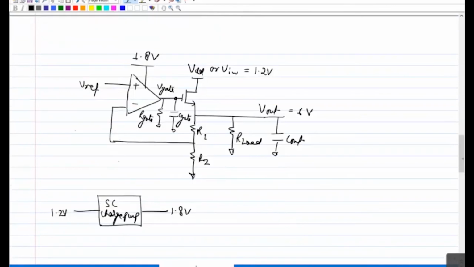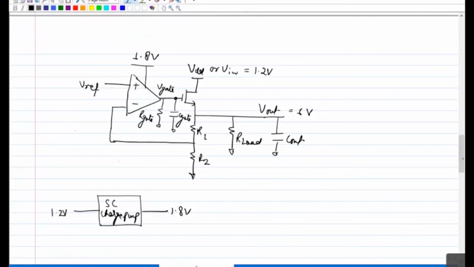Sir, I have a question. When the dropout voltage is large, say greater than 2V overdrive plus VTH, in this case, in that kind of scenario, is there a metric to select whether I go for a switching regulator or an NMOS linear regulator? Efficiency wise, if the dropout is large, is this a good choice? No, it's not a good choice.